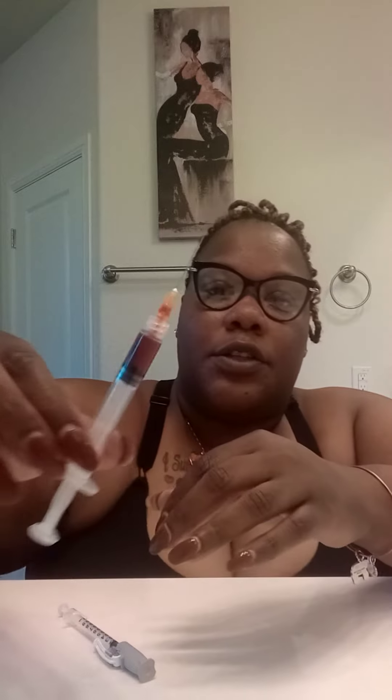This other injection is liquid lipo, and it will be done twice a week — normally on a Monday and a Friday. Because yesterday was a holiday and the doctor asked that I start today, I'll do it today and Friday. The needle, as you can see, is a lot longer and a little bit thicker, and this is the first time I'm going to use this one. The HCG I've already done for three days.